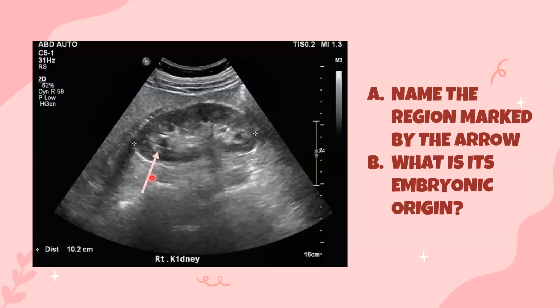Tricky. If you guys don't get B right, Dr. Paul is going to be very upset. Pyramid, okay. Renal column, okay. I can see that the placement of the arrow is somewhat confusing to you guys, and I'm not gonna lie, I did this on purpose because this is what they do in exams. So I kind of wanted to prepare you guys because a lot of times you're gonna be looking at an image and you're like, I have no idea where this is pointing to. Renal pelvis from the ureteric bud, okay.